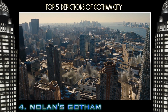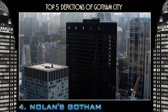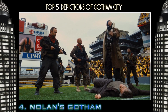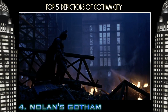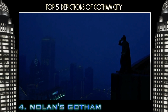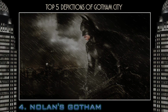In the context of post-9/11 fears, Nolan's Gotham may have suggested that the real world was terrifying enough. As a result, it could represent any modern city that could be devastated by a terrorist attack. Villains like Ra's al Ghul, the Joker and Bane all attack the city itself across the 3 films, representing the fears of a contemporary society. Ultimately, the films may have suggested that in a world where we constantly live in fear of a possible terrorist attack, Batman is the hero we need. To conclude, Nolan gave a sense of realism to a fantastic character by placing the Dark Knight against a realistic backdrop. If Batman were indeed real, Nolan's Gotham is where he would belong.